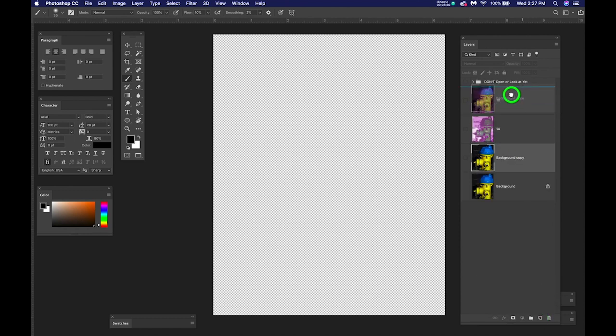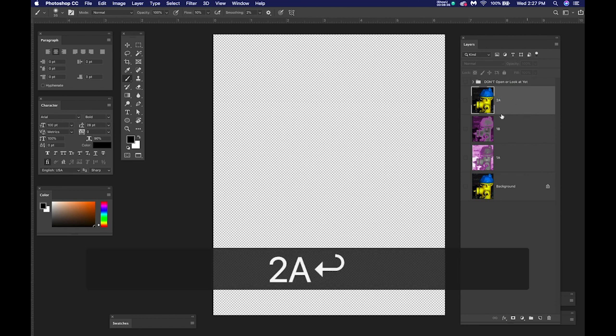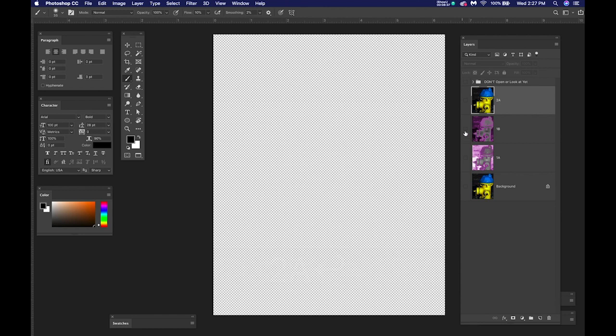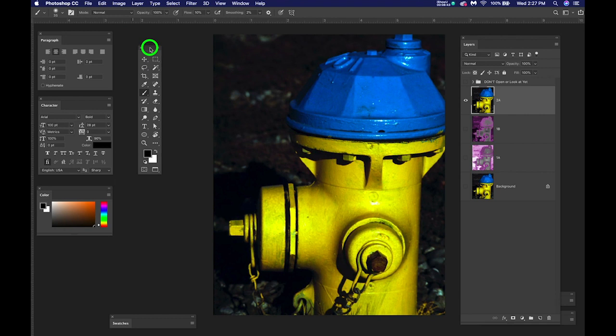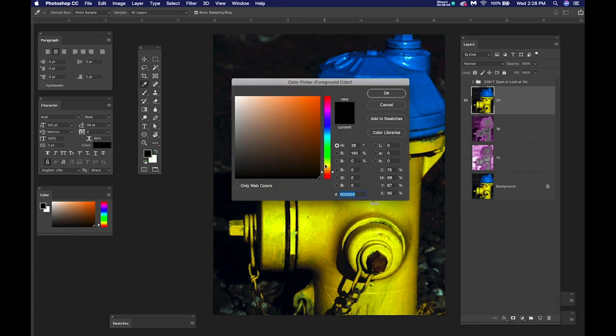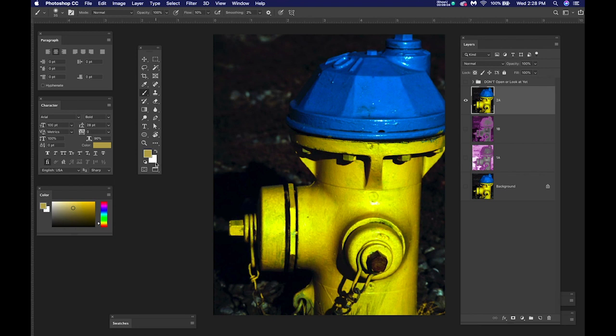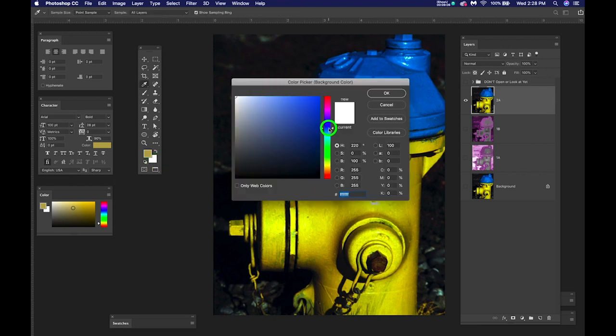Now, let's move it up. Let's name this 2A, which is what I want you to do. Now, here's where you kind of get to be creative. I'm going to show you what I'm going to do. I'm going to say, well, you know what? Since black actually did affect the filter as the foreground color, and white did affect the filter as the background color, I'm going to try to make the black a soft yellow like this. Then I'm going to go in and make the background color kind of like the fire hydrant blue.